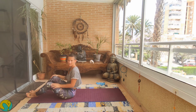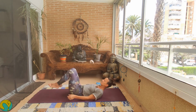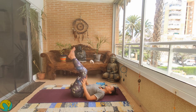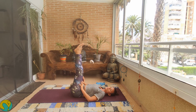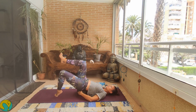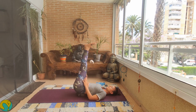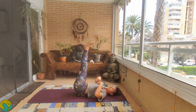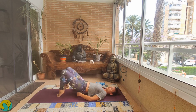If you don't want to do the shoulder stand because of high blood pressure or whatever, or you don't feel secure in this pose, that's totally fine. We are going to do this modification first. Just straighten your legs and point them upwards. You can even point and flatten your feet like this with your inhale and exhale. Doesn't matter which is which. And if you want to take this a bit further, you can use a cushion and place it below your lumbar spine. And then again, straighten your knees and stay like this and enjoy how the blood flow is reversing. Very great pose and very effective.